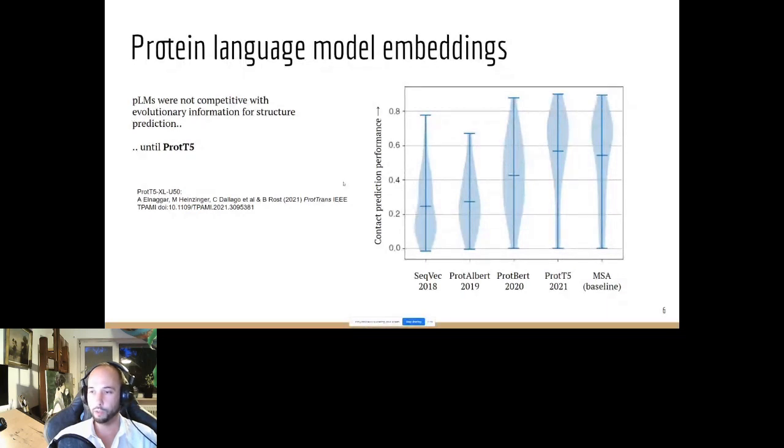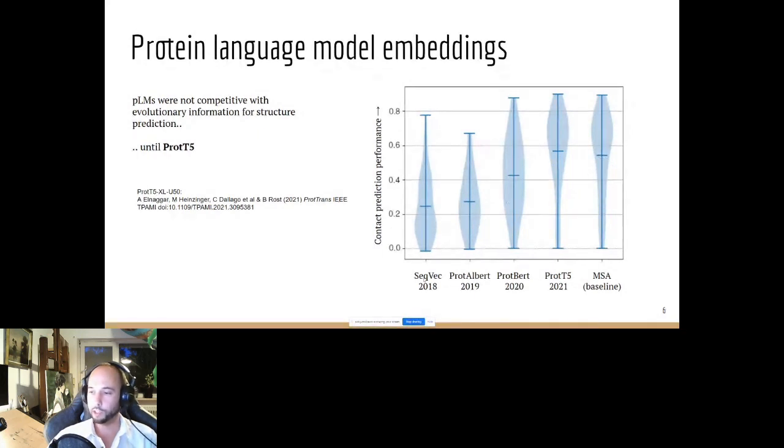So during my master thesis in 2018, we had the first protein language models available. And this is a timeline of the performance of those different protein language models. I measure this here in terms of contact prediction performance, since I had a 2D predictor, in terms of MCC, so higher is better. And what we wanted to beat here was our MSA-based baseline, so explicit evolutionary information. These are violin plots on the validation set that we've been using for all of these examples here, and the bar in the middle is, of course, the average.